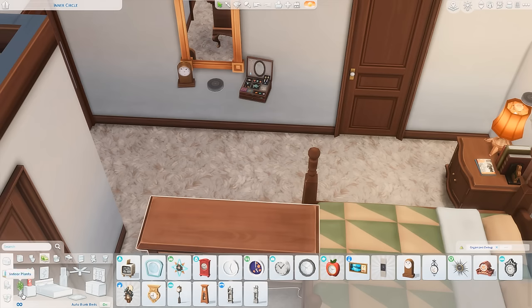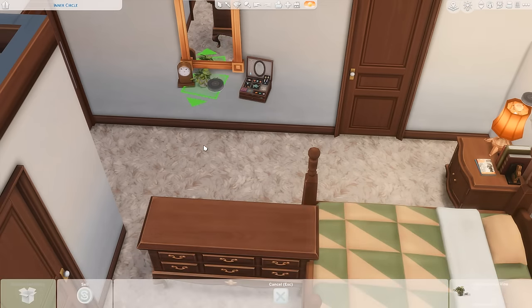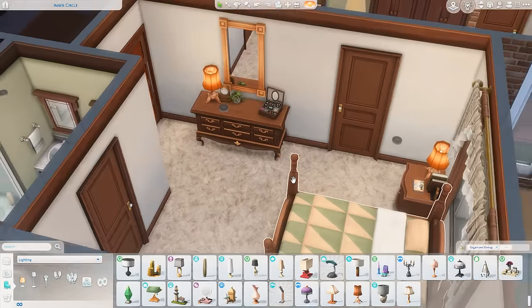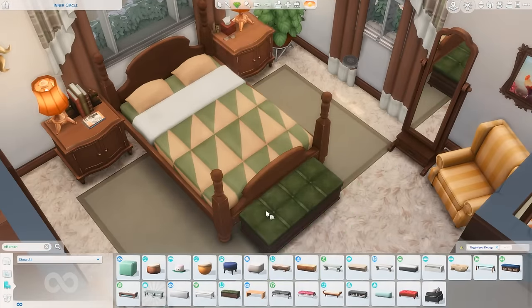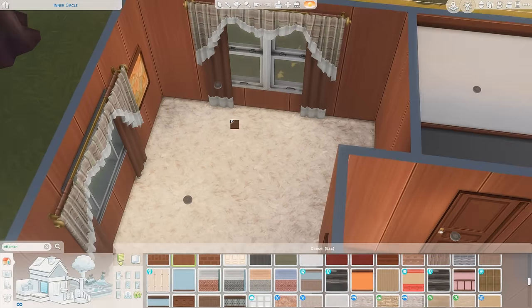I liked that idea. And then I'm just decorating this dresser over here. I got a little plant and the jewelry box from Crystal Creations. I'm still so happy to have that. I feel like it's just such a nice realistic item to have in your Sims rooms. And then it felt empty at the end of the bed, so I added this ottoman from Horse Ranch.